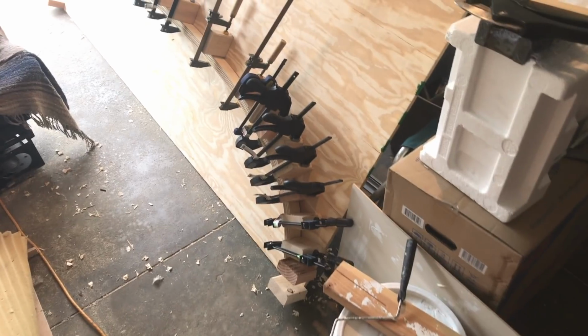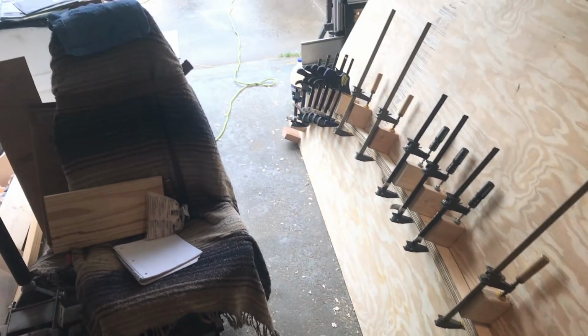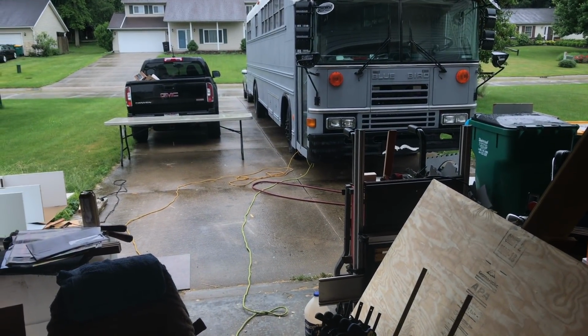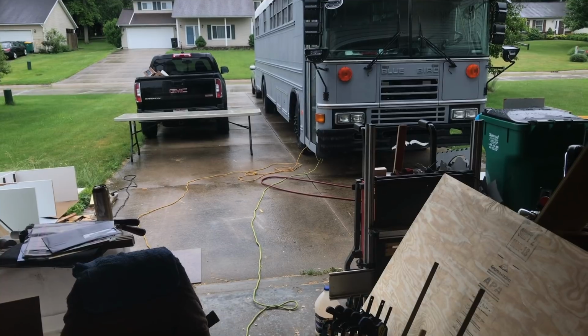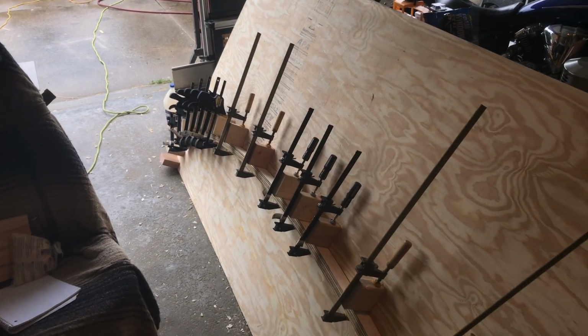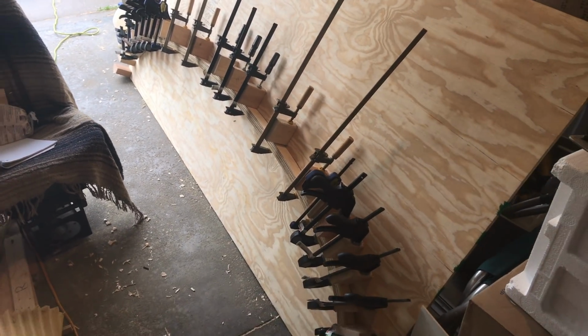Here's an update on our boat haul jig. It's raining outside, so we can't really do too much woodworking, but we got other projects we're gonna work on. Right now I'm gonna take these clamps off and hopefully we'll have a curved piece of wood.